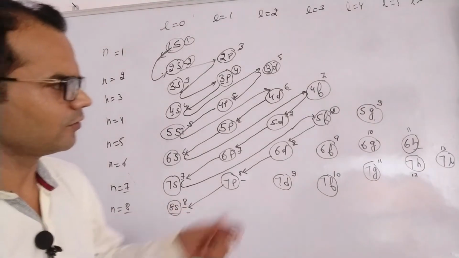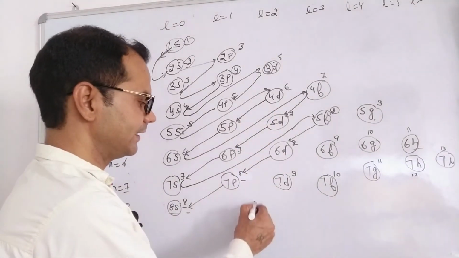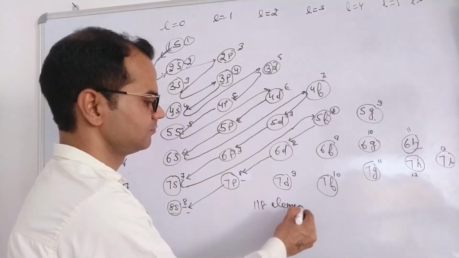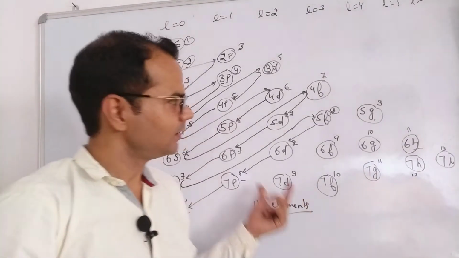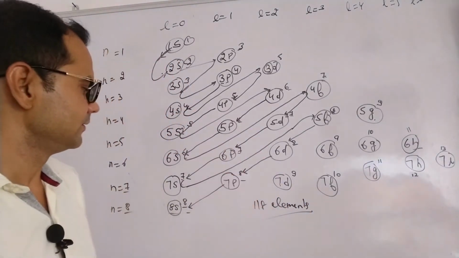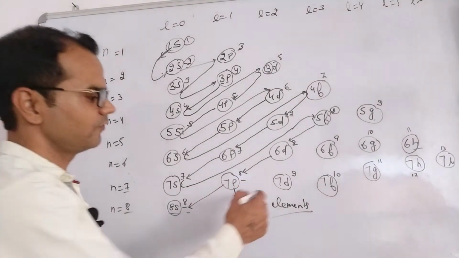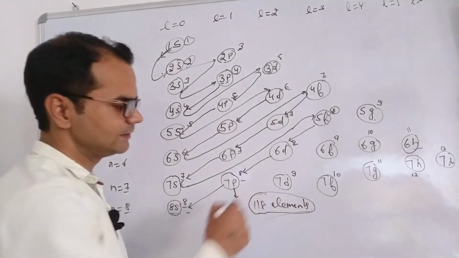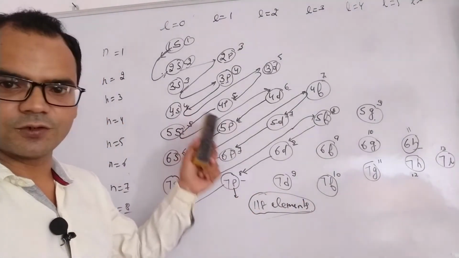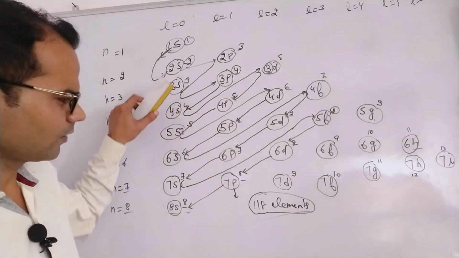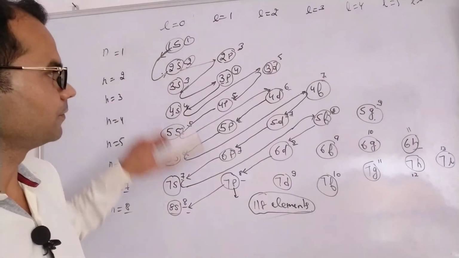And again we can solve for 9, but in the periodic table we have only 118 elements. In the periodic table we have 118 elements and 118 elements are filled up to 7p. From 1s to 7p, 118 elements are filled. Easy. So now I am going to represent the increasing order of atomic orbitals.